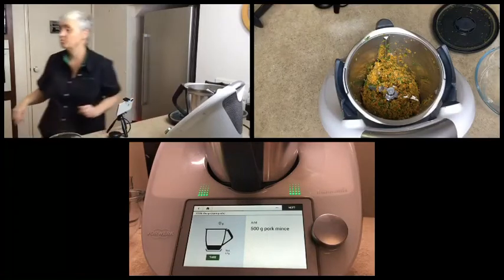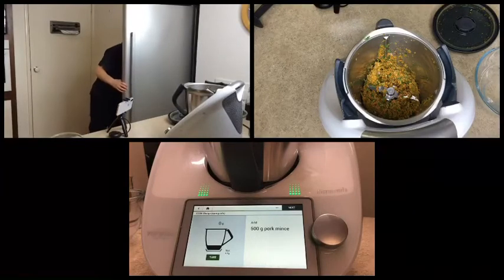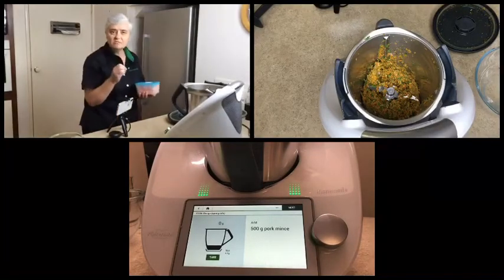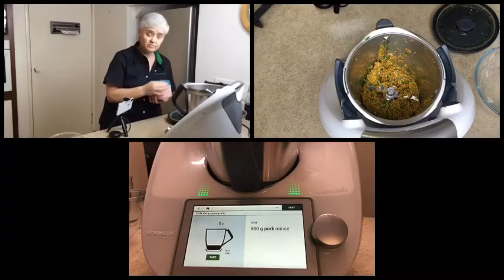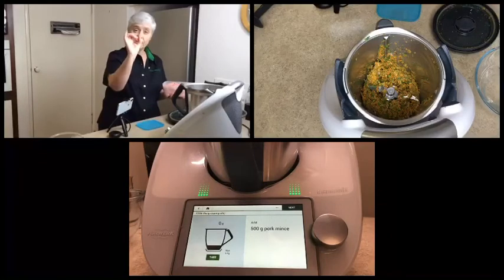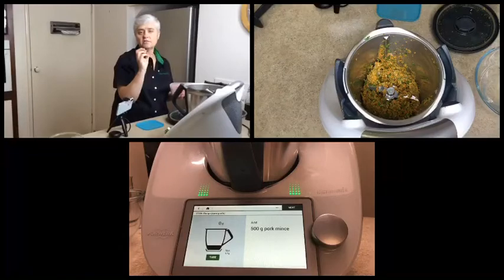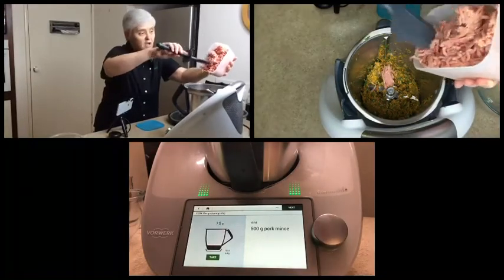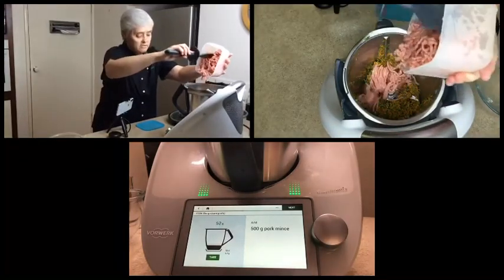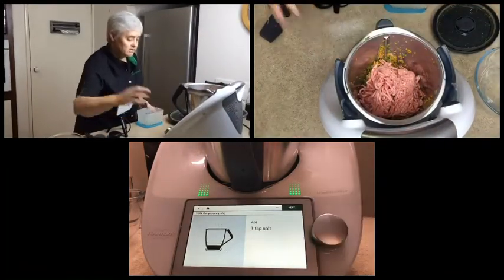Alright, so 500 grams of pork mince. Earlier, so you can mince your own meat, don't forget. All you need to do is have chunks of meat about that big, freeze it for about an hour or so, then pop it in and chop it, I think it's speed 5, for a couple of seconds, and you've made your own mince. And of course your own mince is cheaper and it doesn't have as much water in it either. Alright, $4.97, close enough.